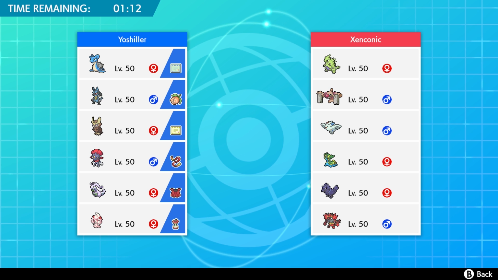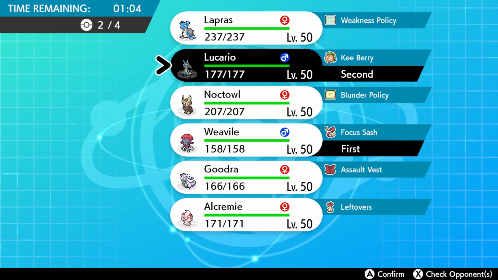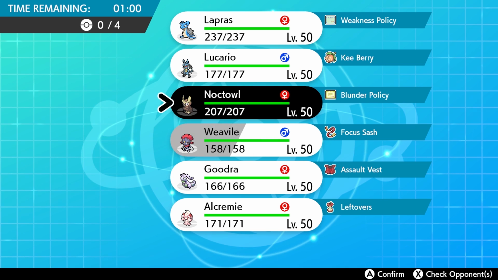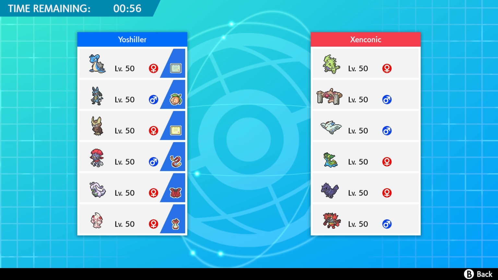Maybe I could do the same thing. It's just instead of Noctowl, I bring Lucario. Okay, well, hang on. Let me make sure. So, you two are in. In fact, just to mix it up, I'm going to enter Lucario first. How about that? So, boom, boom. Okay. Lapras.